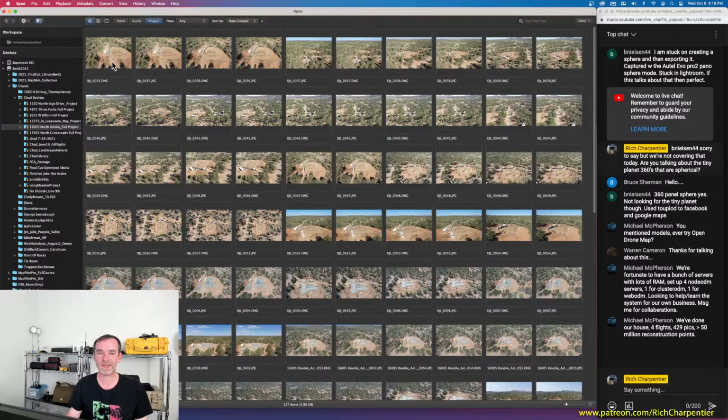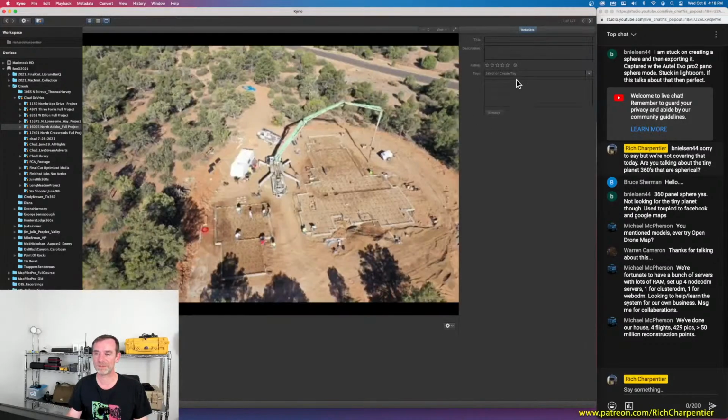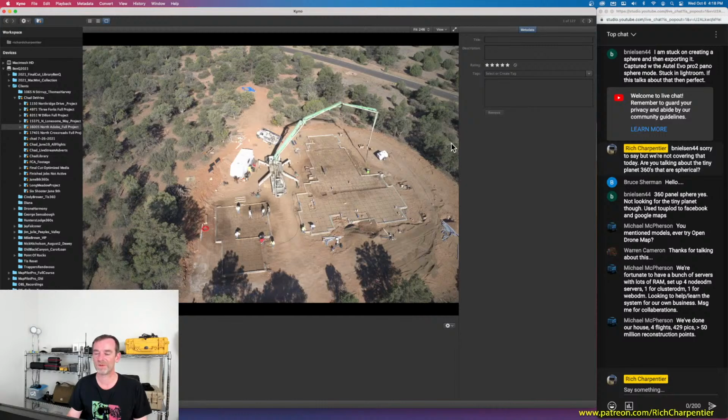We can go through and tag these things and give descriptors for them, and then when we're ready to start editing and working on our projects, we can drill down very quickly to maybe we've given star rankings to these. So maybe this is a 5-star and I really love this photo. I don't. This hasn't even been edited. It's still a raw file. But I can go in here and do ratings. I can do descriptions. I can do titles. I can also add tags to blocks of images.